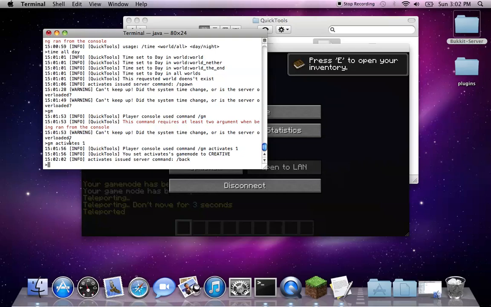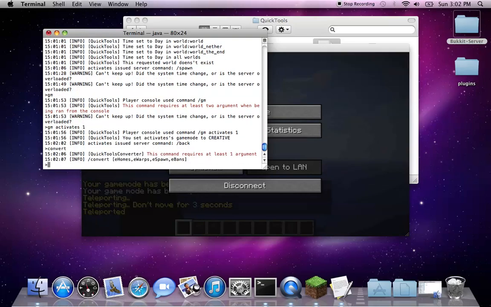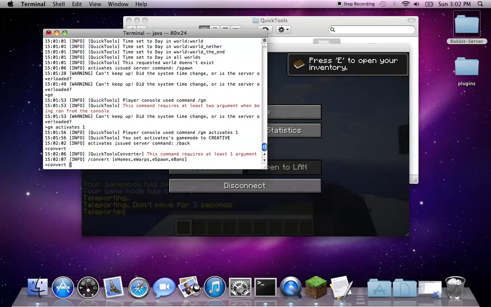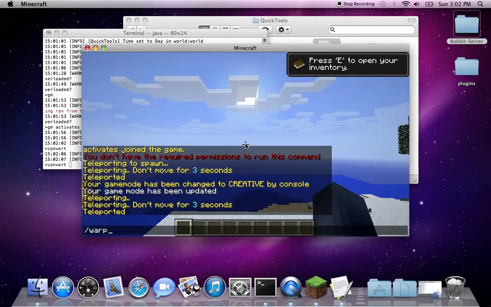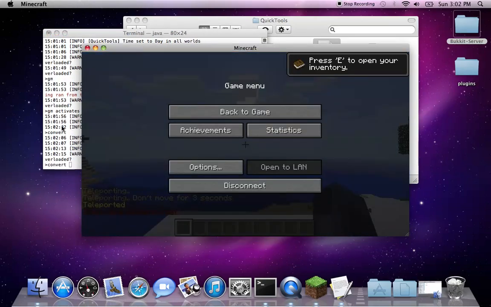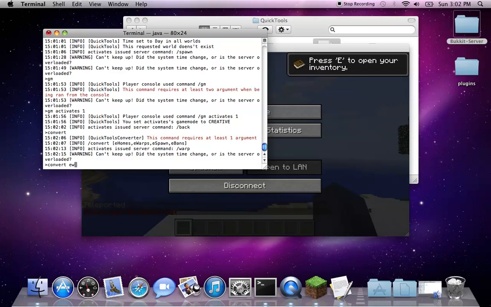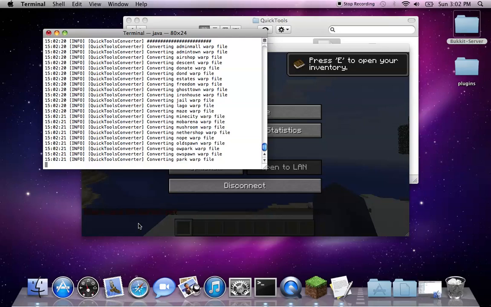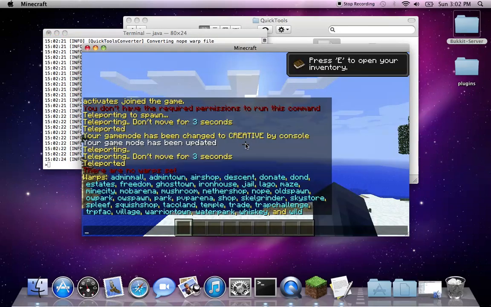So now, what is the next thing on here? The next one would be warps. There are no warps set. Convert warps, and as you know, it's going to give me the warning. So I'm going to do I am sure. Convert all the warps. And there are all the warps.